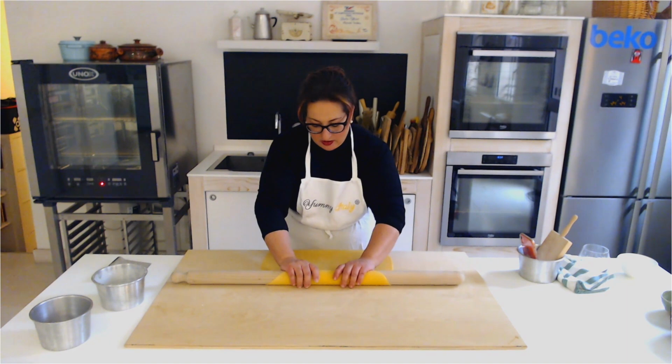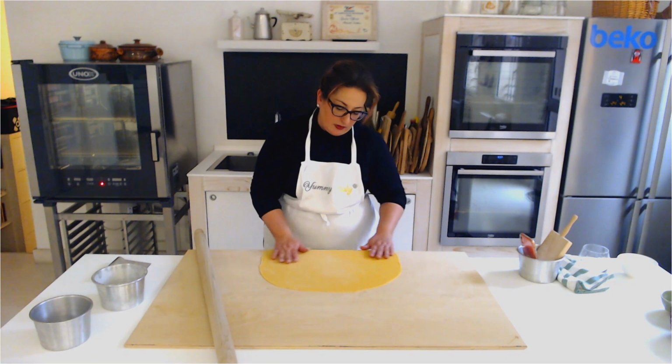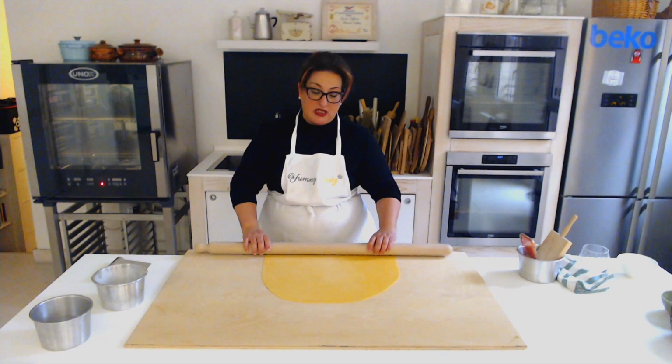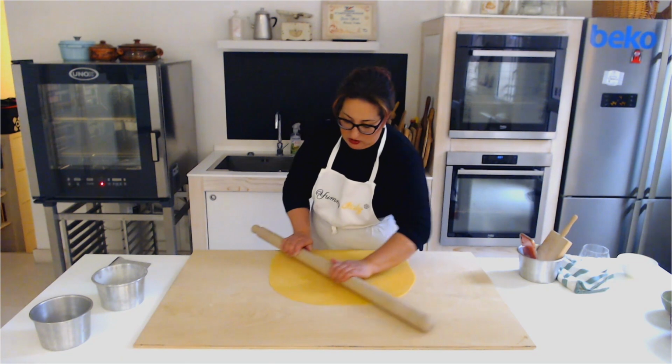This has got a really beautiful surface texture now. It's starting to get really textured. Gonna pull it down. And again, we're working from the middle. Push up, one, two, three, and four, because it's starting to get bigger. One, two, three, and four. And I think my board is actually sliding. One, two, three, and four.